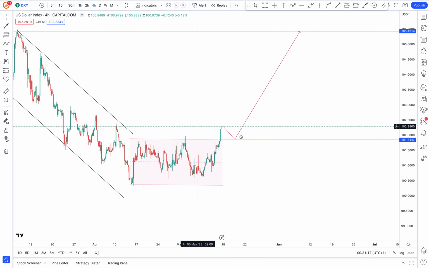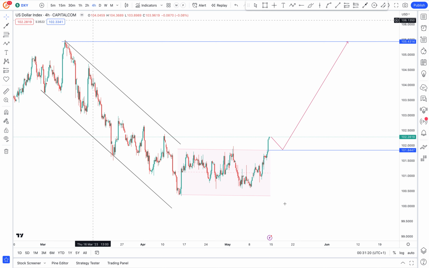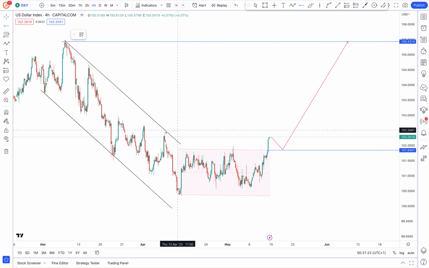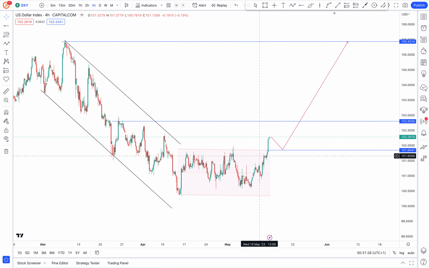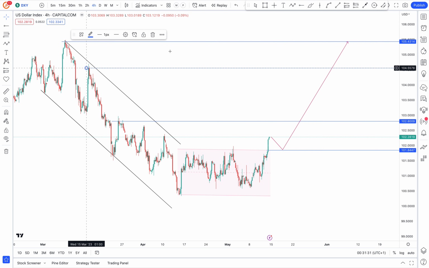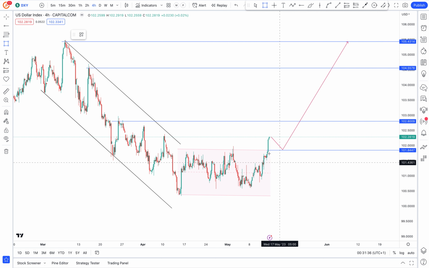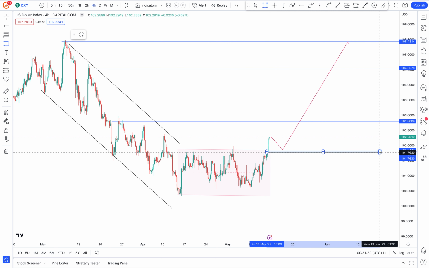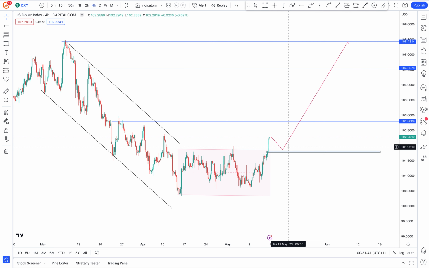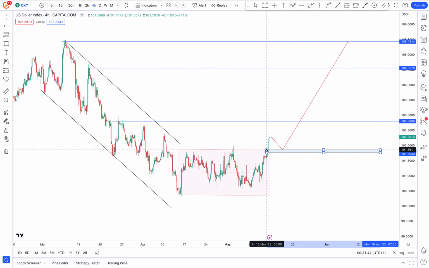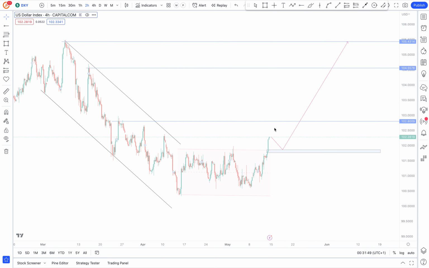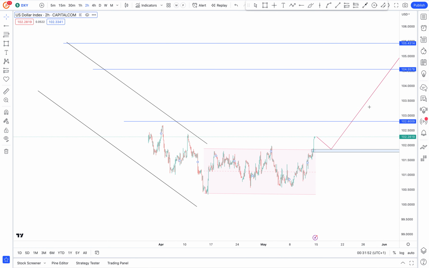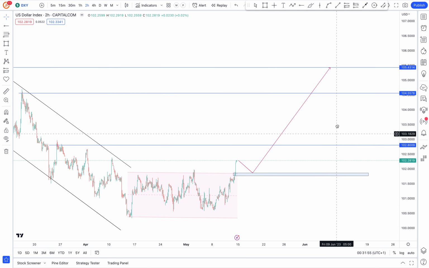And then also for the DXY, in terms of my profit target, I should be looking at zones like this. No, rather I would go with this as my first profit target, this as my second profit target, and this as my third profit target, alright? But most importantly, I should be expecting some sort of retest around this zone, a retest of this consolidation box, and then an impulse move to the upside. That's what I'll be expecting on the DXY for this coming week, guys.